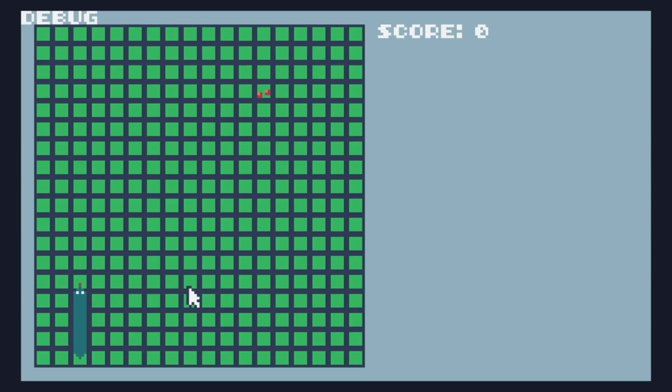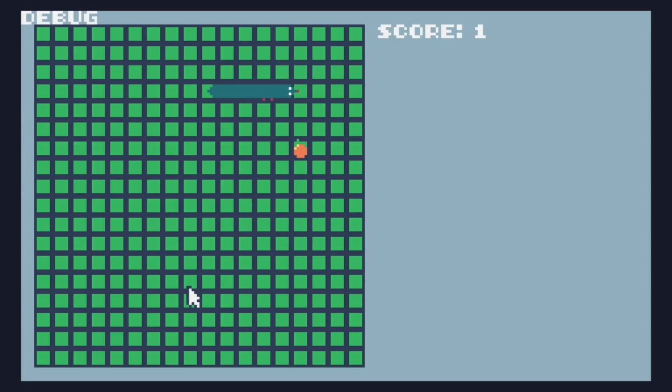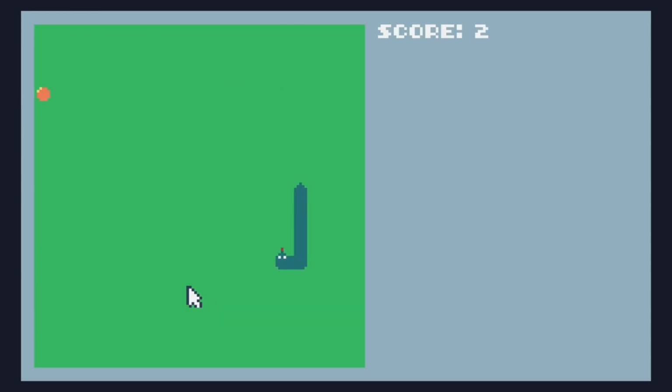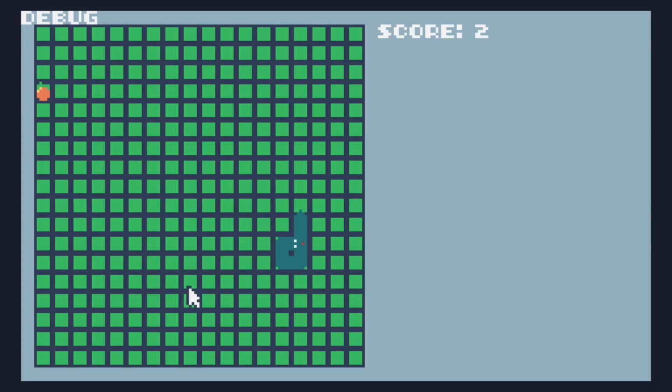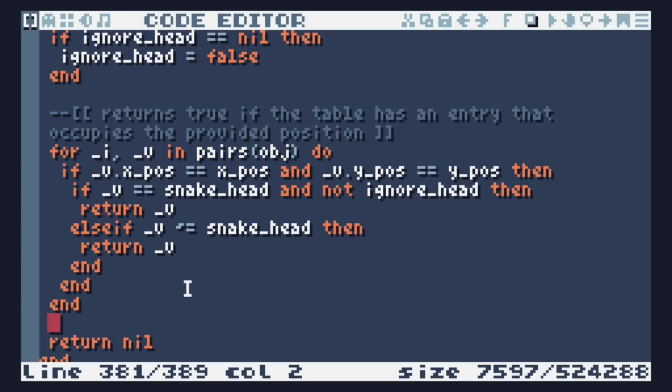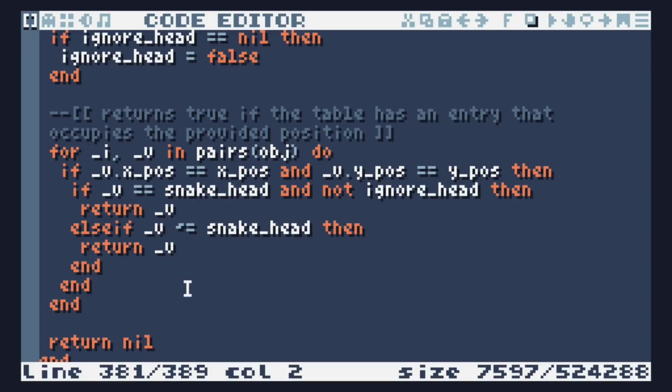Let's see. Now I need to eat something first, so that I'm long enough. And now I need to Ouroboros, and it should ignore the snakehead. So, okay, clear. Let's start with fresh.